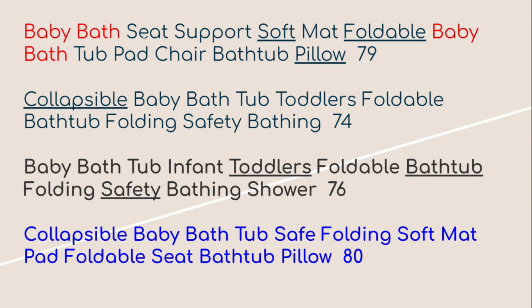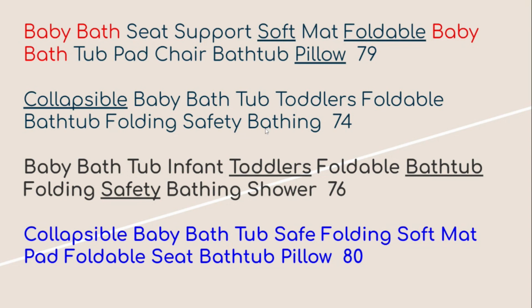So for instance, now we're going to make a list. We've got a list of 3 of the top performing listings for this baby bath. Okay, so this one has the most, with 79 characters being used up, so there's only one spare. However, I did notice, and that's why I put it in red, that they've used baby bath twice. So the second lot is basically redundant. So I can use this format and get rid of baby bath, and then I've got some extra characters.